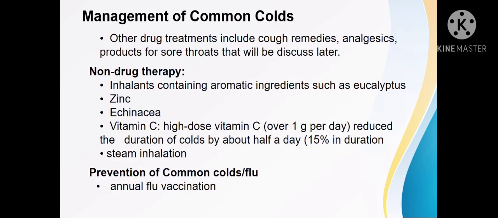Other drug treatments for colds include cough remedies, analgesics and products for sore throats that will be discussed later. For non-drug therapy, inhalants containing aromatic ingredients such as eucalyptus may be used. Zinc, echinacea and high-dose vitamin C, over 1 gram per day, can reduce the duration of colds. Steam inhalation may also be used to manage common colds. Common colds or flu can be prevented by annual flu vaccination.